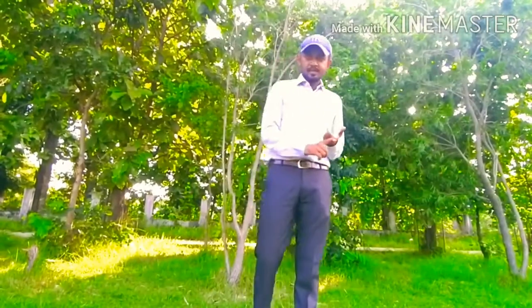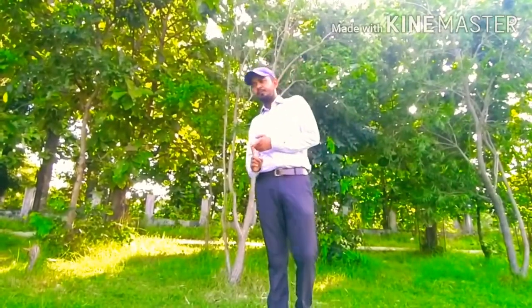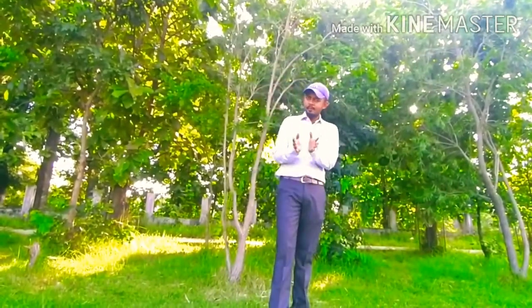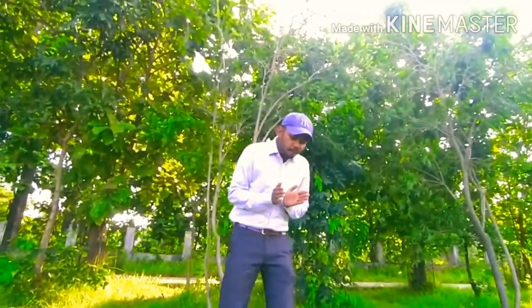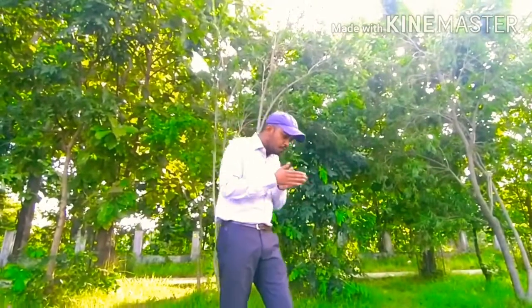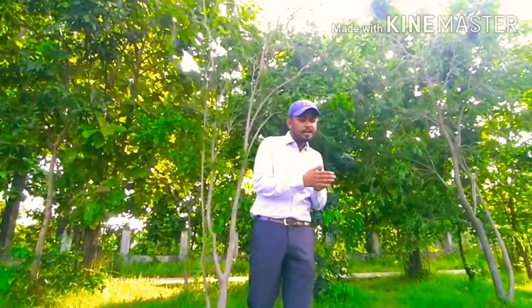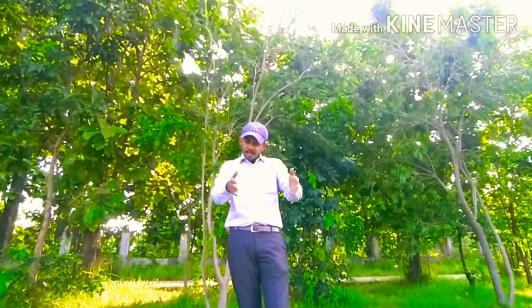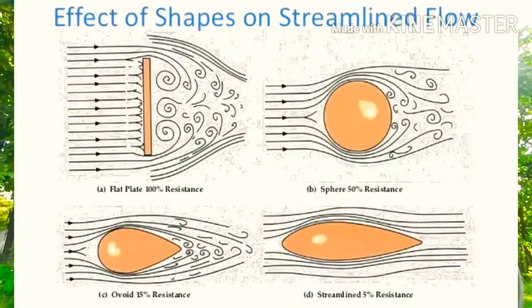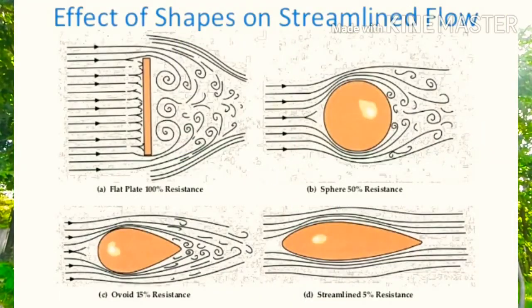The first one is Pisces, the fish. Why the fish? Because it is the simplest. A simple body structure, a streamlined body. A streamlined body is always helpful to move across, whether it is air or water. It reduces the resistance caused by air or water, because it slips through. That's why ships and aeroplanes are made with a streamlined body, just like fishes.